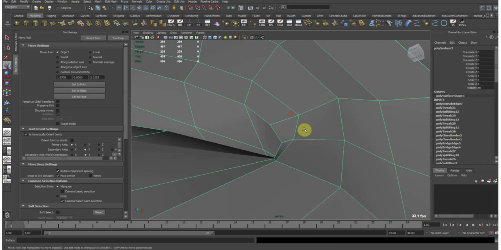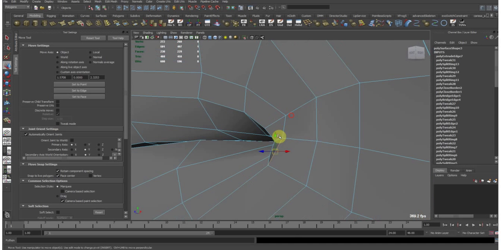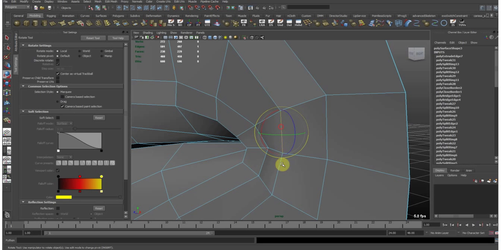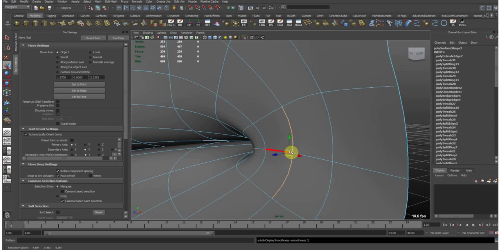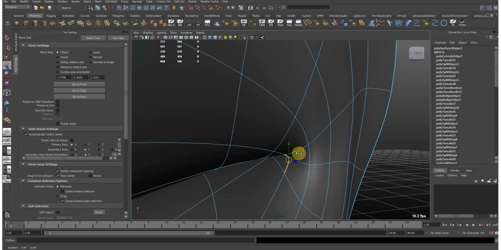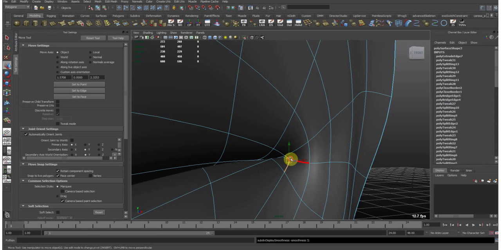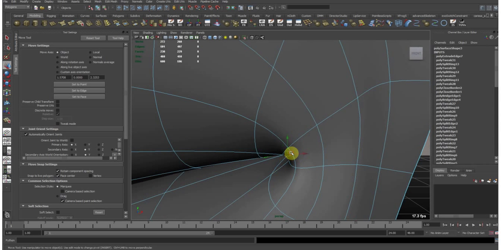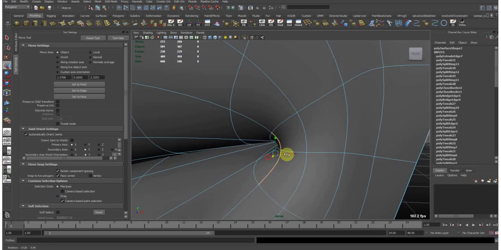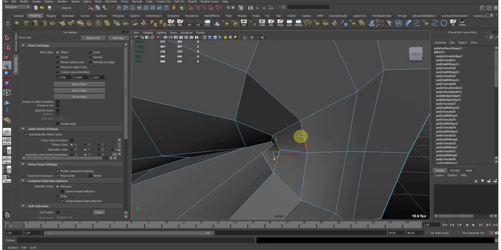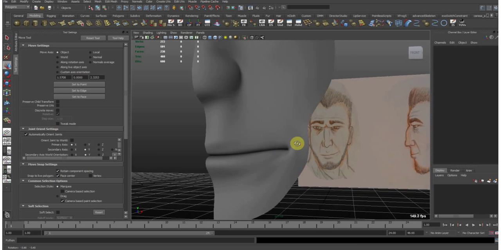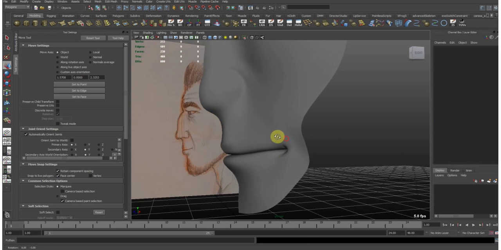I think I can fix this by moving this stuff back just a little. Okay, you see what we got here is a very nice and fleshy mouth.